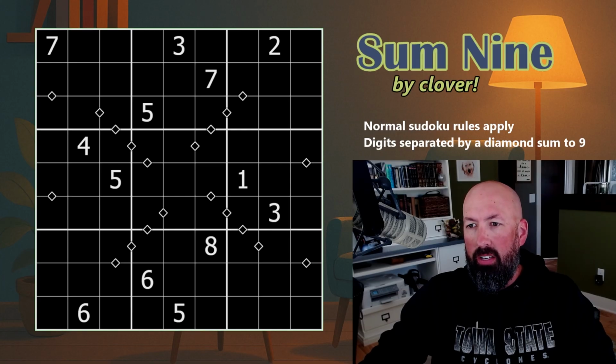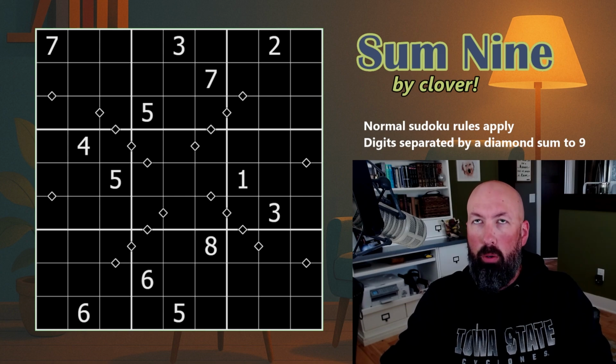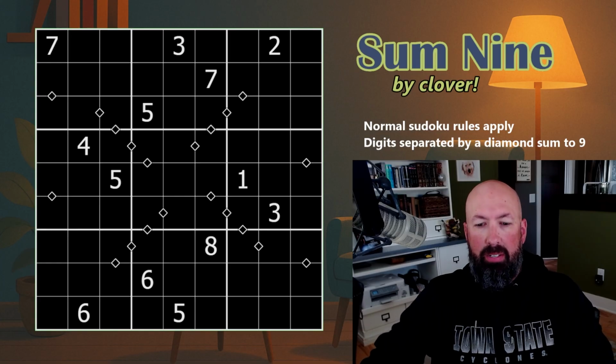I'm starting with one of the GAS puzzles from last month. If you're not familiar with GAS, it's genuinely approachable Sudoku. I know how to say words. So these should be easier puzzles. I'm not going to speed through it. I'm going to take my time to explain what's going on.